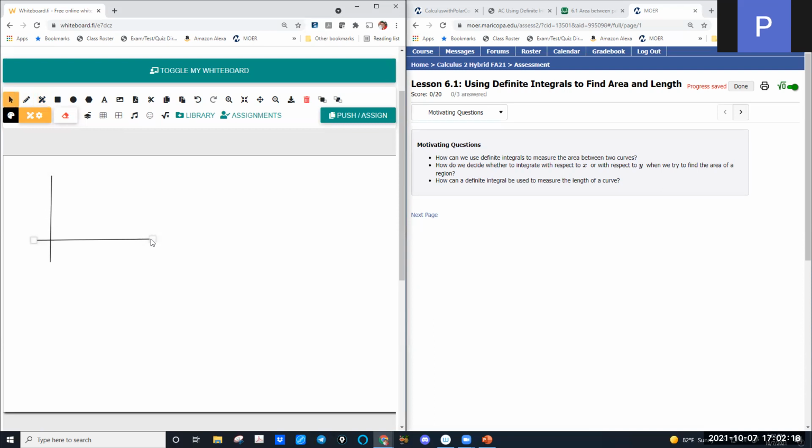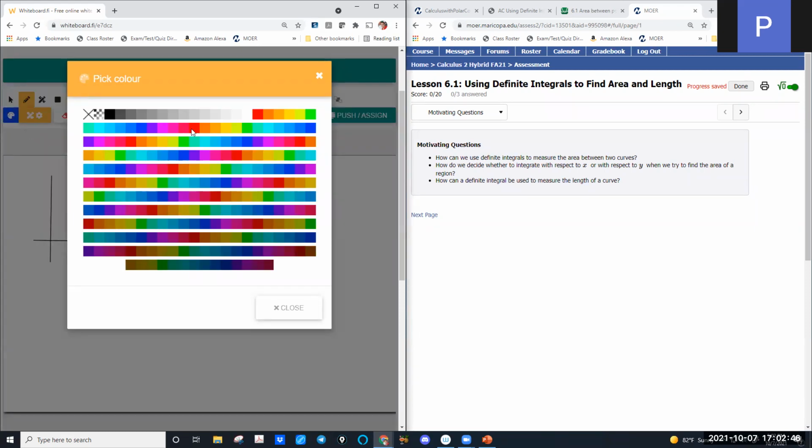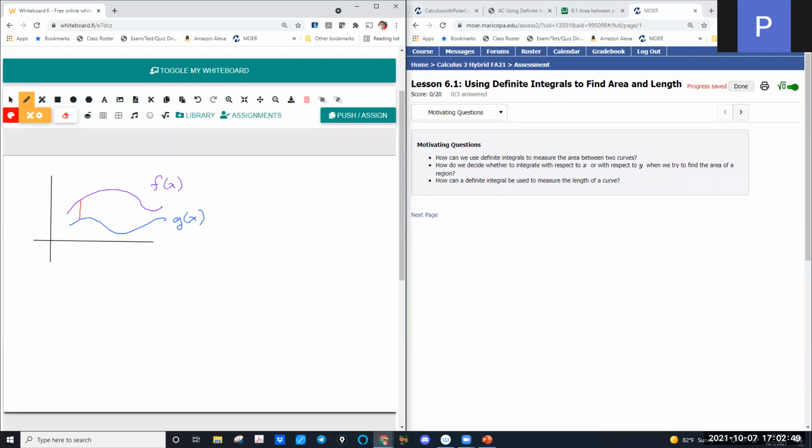All right, so let's say we have 2 curves. We're going to go with the arbitrary sense first, just to kind of get an idea of what's happening. So we have some curve here. Let's call it f of x. We have some curve below it. It could be above it, below it. Well, for right now, we'll put it below. Call it g of x. And what we want to do is find the area between the 2 curves, between A and B. We want this area in here, right?